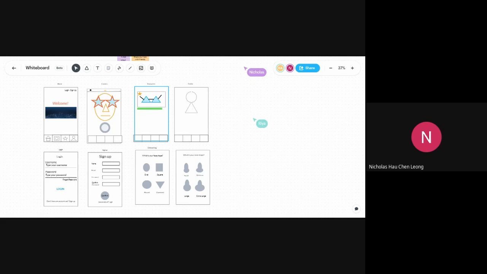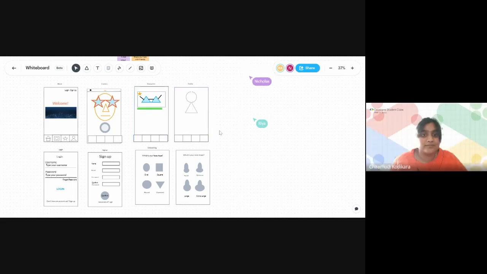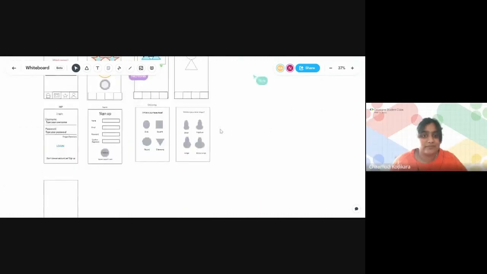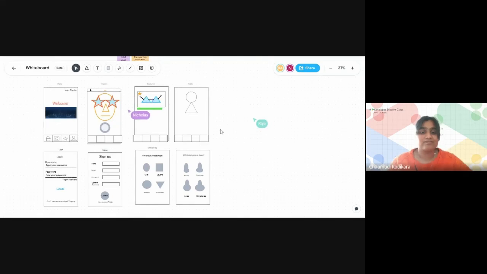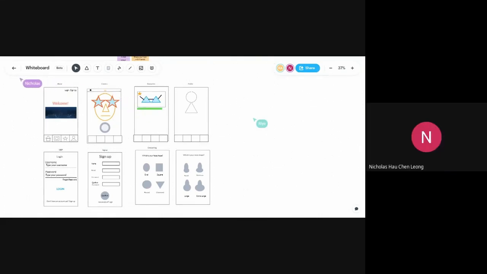So this is an app that uses AR technologies to let users try on glasses or hats virtually. So the user doesn't have to go to the physical store.